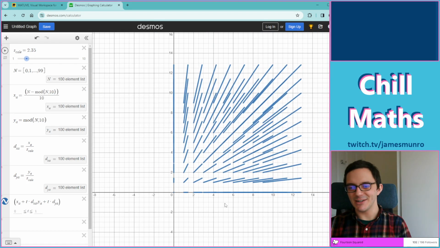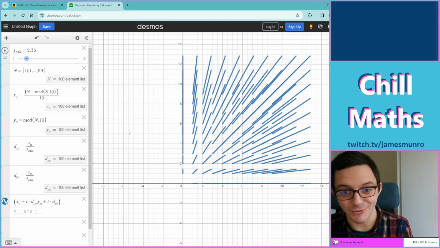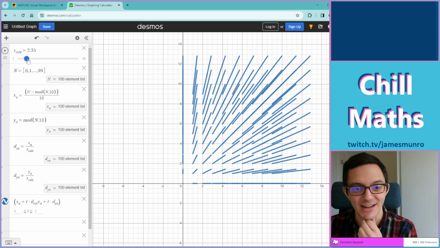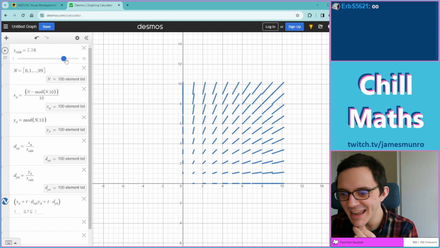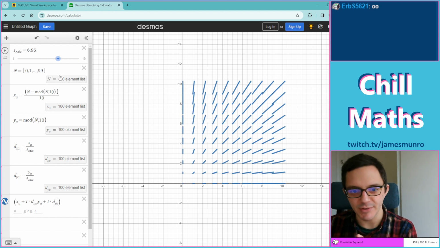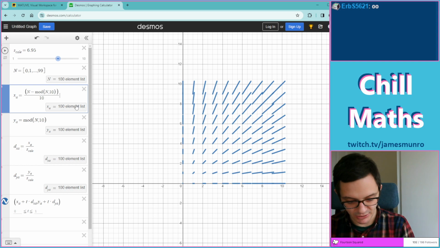Okay, now we're getting somewhere. Now we're getting something where we've got a big grid of points, and we've got some vectors on there. Like a lot of things in Desmos, it gets better when you start putting more points on it. Here we go. Okay, they're all positive at the moment. We can fix that nice and easily by just putting a translation on these. So I can just take off 5.